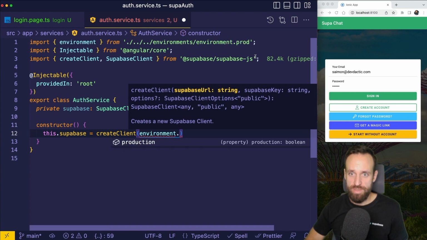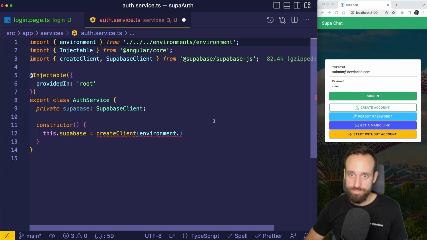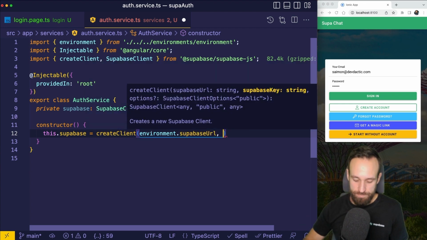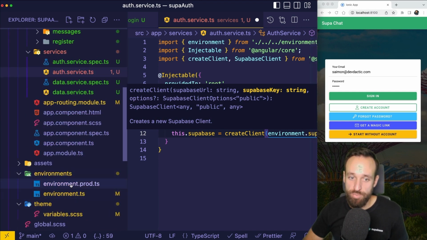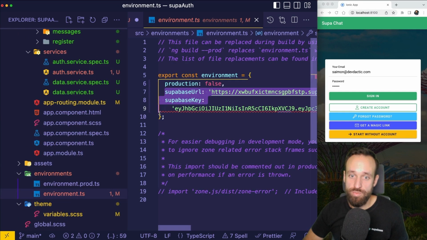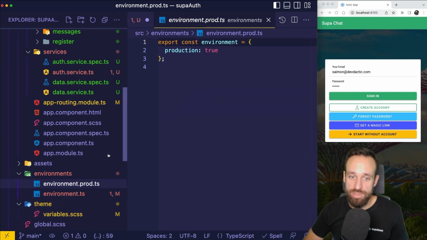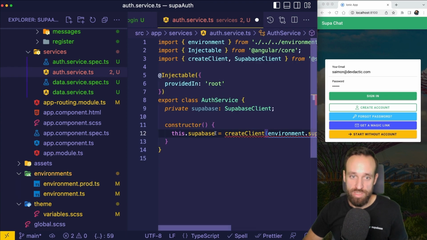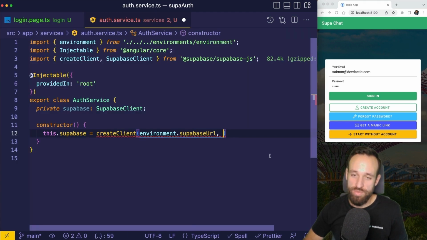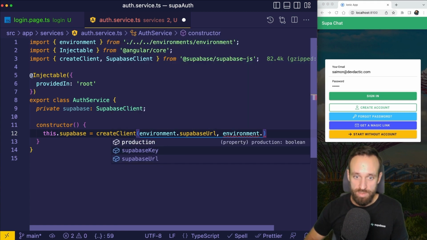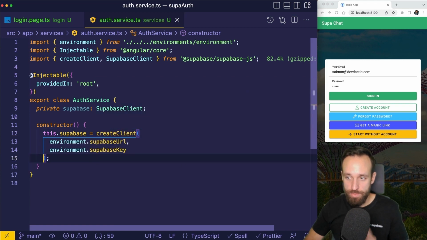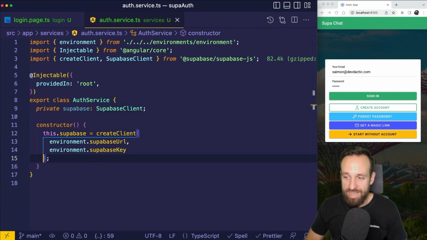So environment dot, not this one, better. But it's a nice reminder. Make sure you also put this information into the production environment. So if you're running a production build, you should of course include the Supabase key and URL as well. But also you could easily have different values for production. So you could have 2 instances from Supabase, one for development, one for production. And then we go, okay, what's the first thing, the URL? Yeah, first URL, then key. That's cool. So this initializes our client.